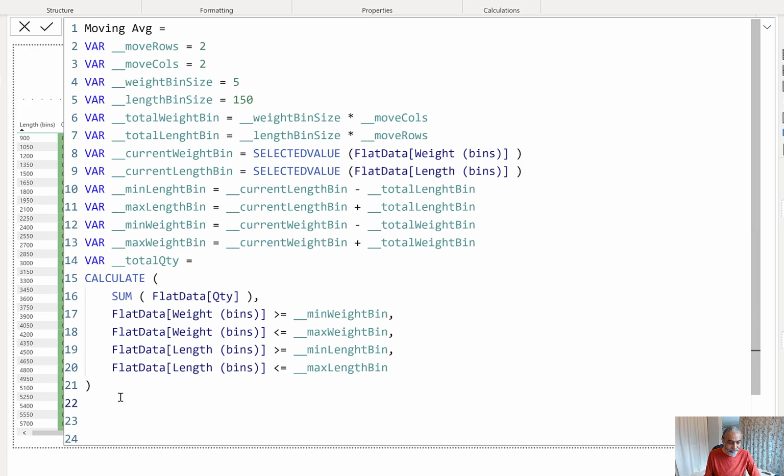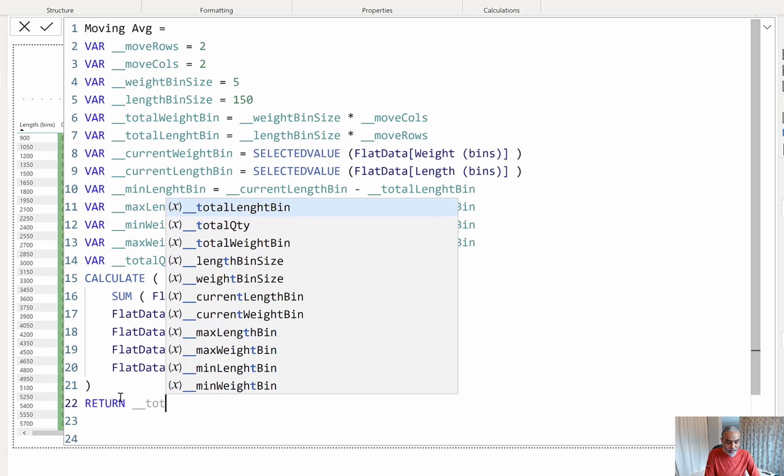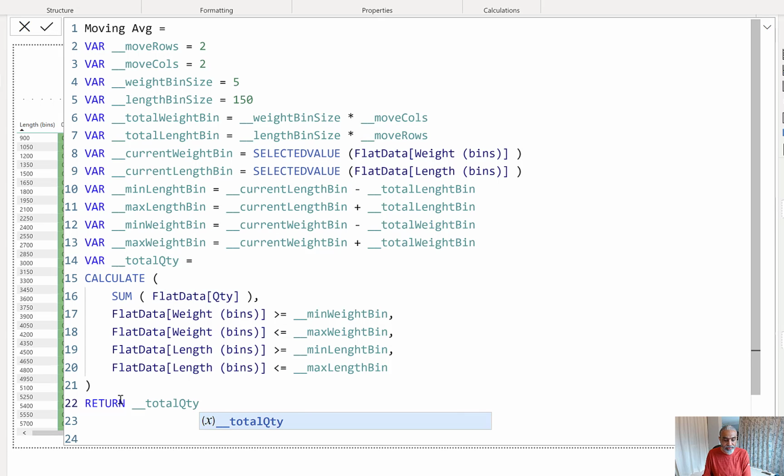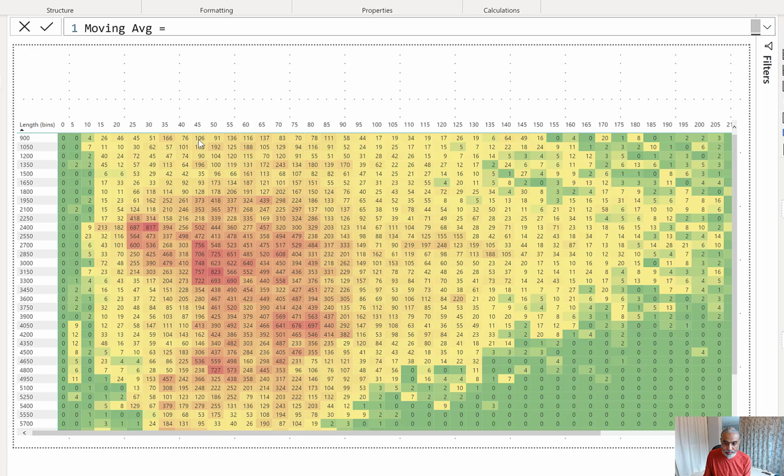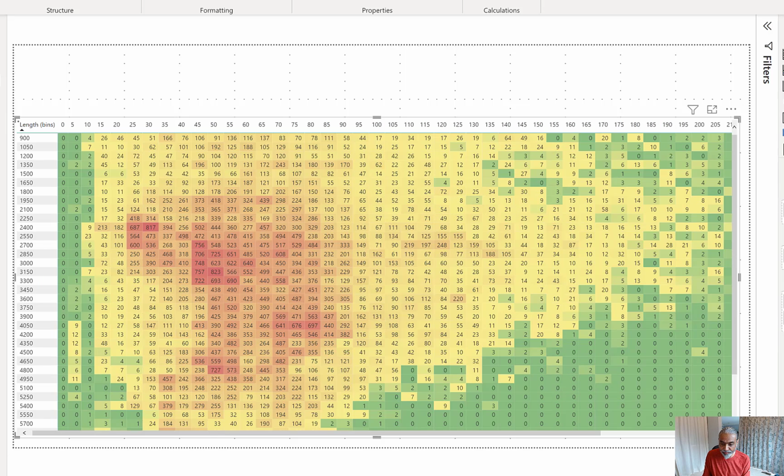Now once we have this, let's return the total quantity and look at the output. The one example we have in the Excel sheet, because that's based on the real data, let's see if we get the 243 in this cell, 1210. So what I'm going to do is make a copy of this page. Let's stay as it is, duplicate page, and for the moving average, let's bring that column into our metrics and remove quantity here for now.